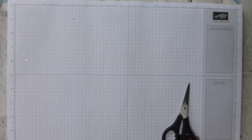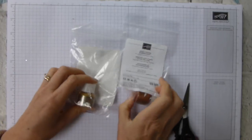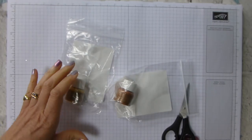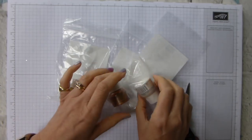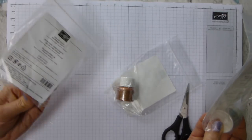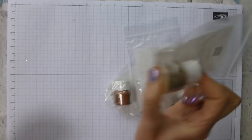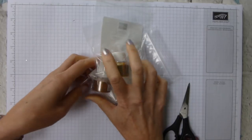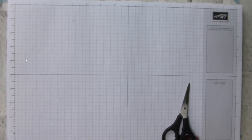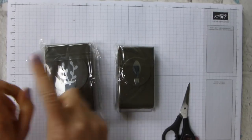So that's those. Then we've got, and I've got a few of these, oh, I don't need to open them really. They are shimmer paint. They're really good quality shimmer paint. There are 4 colours. I have 3 of them at the moment. So this is the frosted white, bright copper, Vegas gold, and there is also a champagne, which I've got again on order. They come with a rattle, and you can use them in spritzers if you thin them down, or you can use them just as paint. 2 punches. We've got a light bulb and a kind of sprig, which I can also see being used as reindeer.